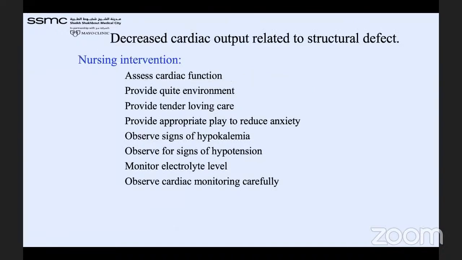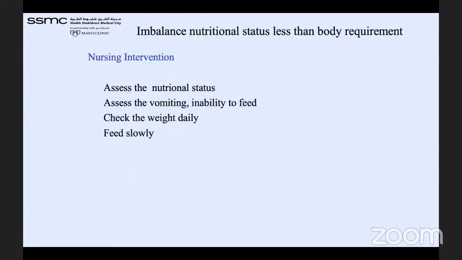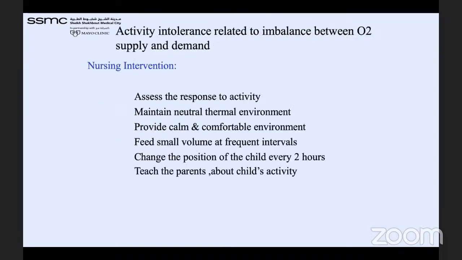The general condition, positioning, administer humidified oxygen, assess oxygen saturation, provide a calm and warm place, provide a comfortable bed. If it is decreased cardiac output, then they have to assess the cardiac function, provide appropriate play to reduce anxiety, monitor electrolyte levels and all those things. Similarly, imbalanced nutrition, less than body requirements. So we have to be very careful with the nutritional status. Nursing should evaluate with us and see if the baby is vomiting or unable to feed, check the weight daily, and feed slowly or in small amounts, 2-hourly feeds.